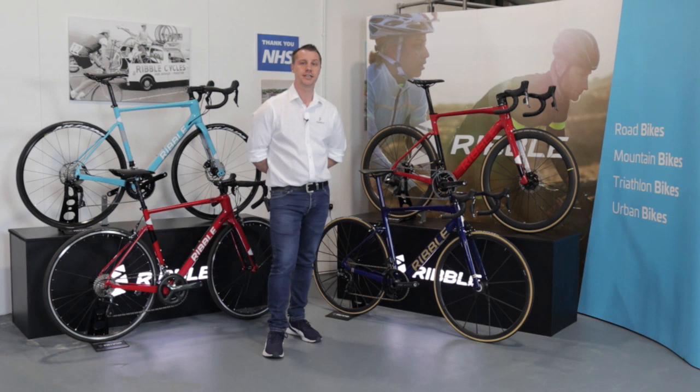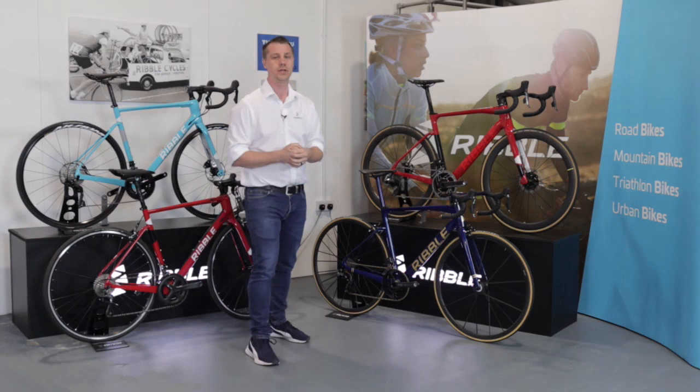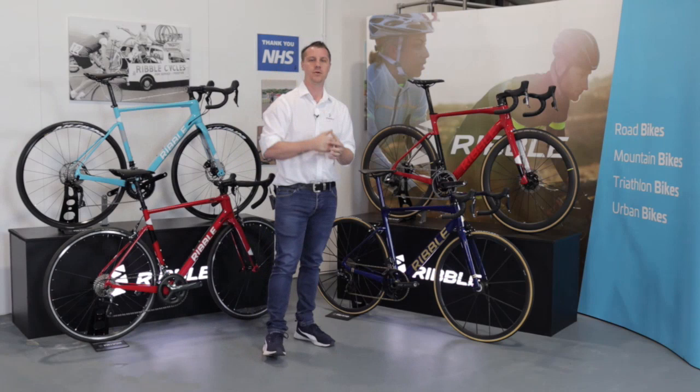Yes, we've got this disc model on display here tonight with the Cosmic wheels and that SRAM Red AXS 12-speed groupset coming in at only 7.6 kilograms. Now that's a lightweight bike. That's a really lightweight bike and a nice bike to ride as well. So viewers, if you have any questions regarding these two models, please fire them through.